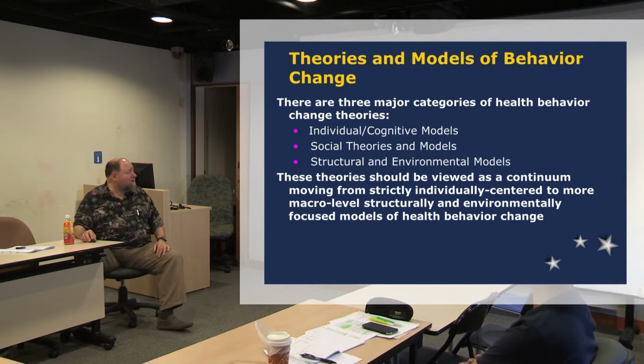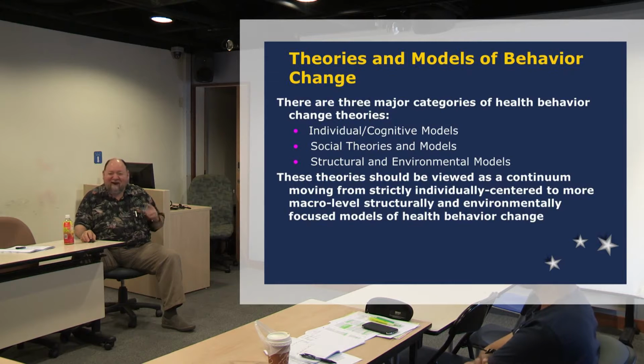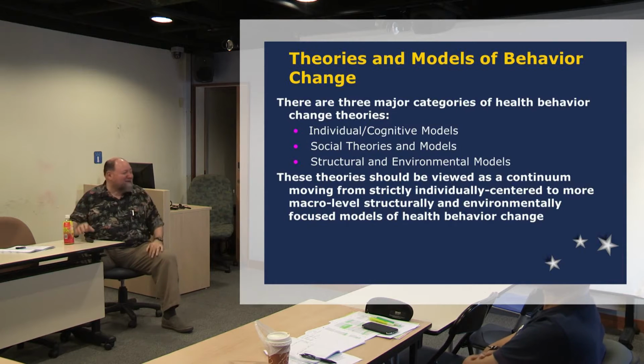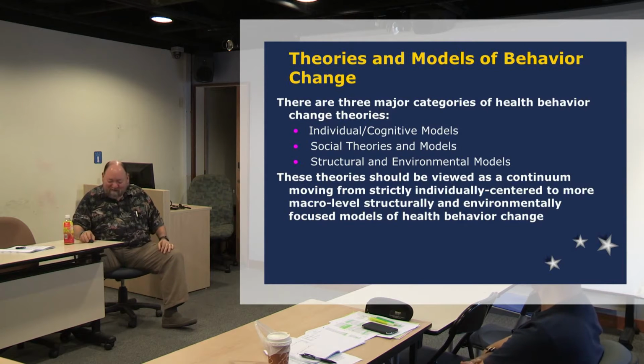Theories and models. There are three major categories, at least there's three that I came up with. The trilogy is a really common theme in my work. I think that's as far as my mind will go. I can only think of three major things. So I've got three approaches here.